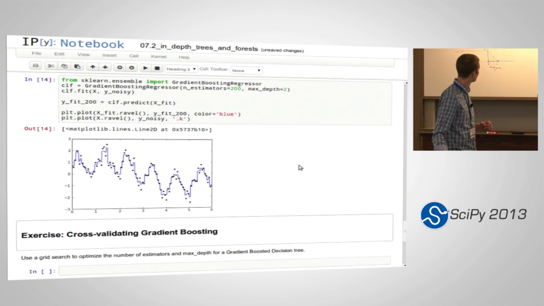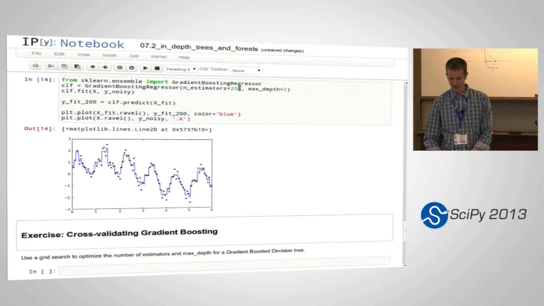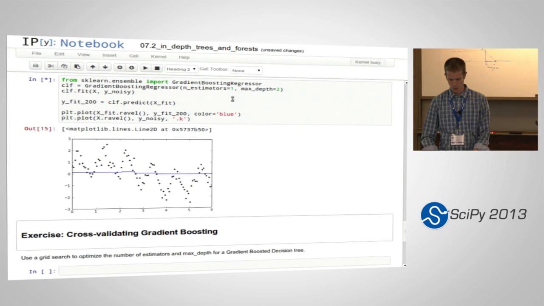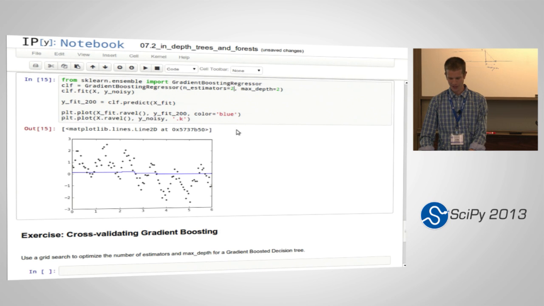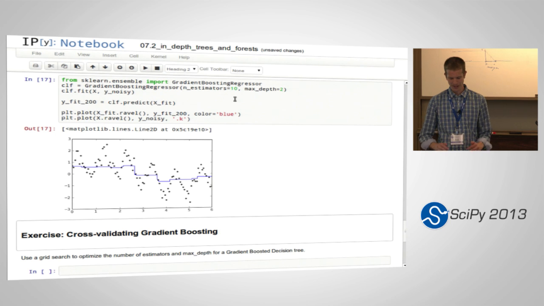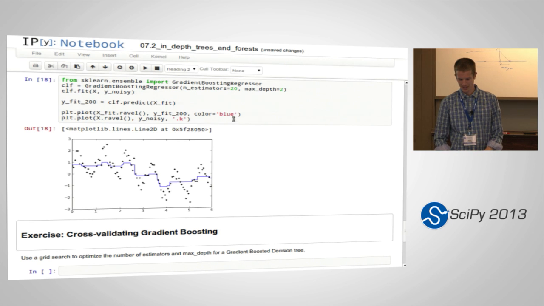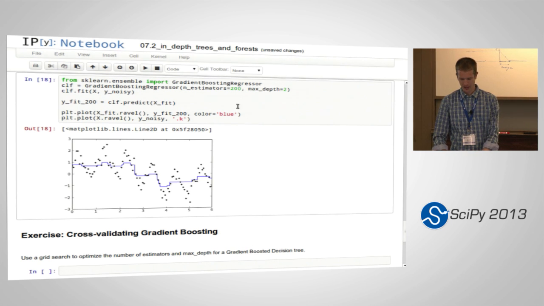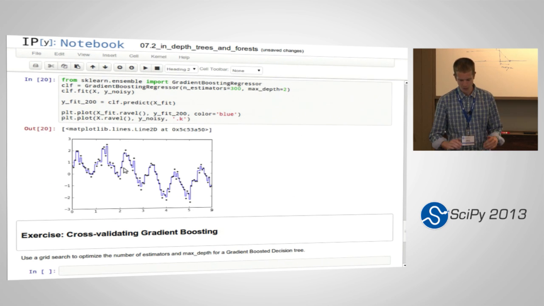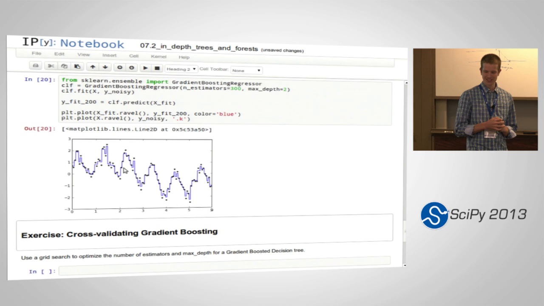So essentially, maybe what you can think of what's going on here. Let's say we do number of estimators equals 1. That's what we get, a not very good fit, right? A very, very biased fit. But if we add one more estimator, it gets a little bit better. If we go up to 10, it gets a little bit better. You can see that each estimator we add, we're refining the fit just a little bit more. We're fitting the residuals to do much better. And as we go all the way up to 200, or even beyond, we fit the residuals better and better, to the point where we might even overfit the data, right?